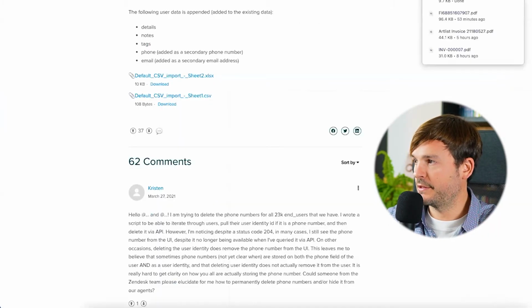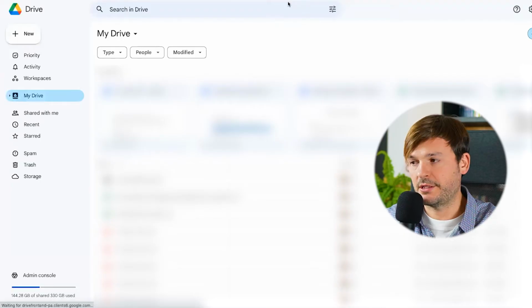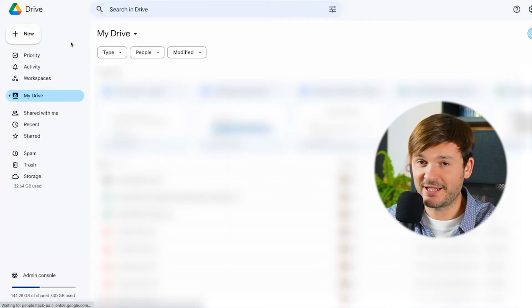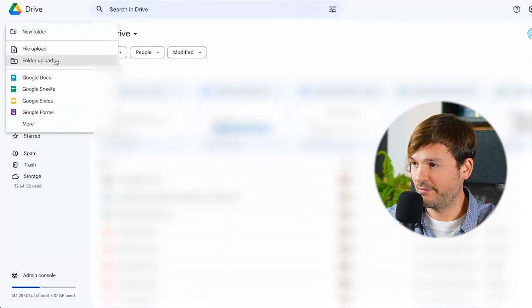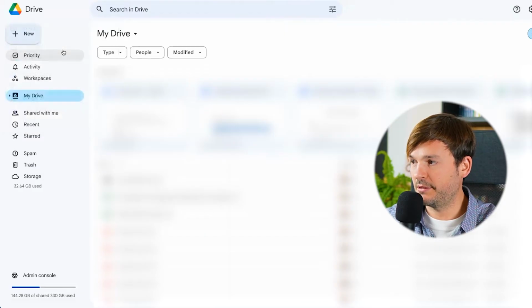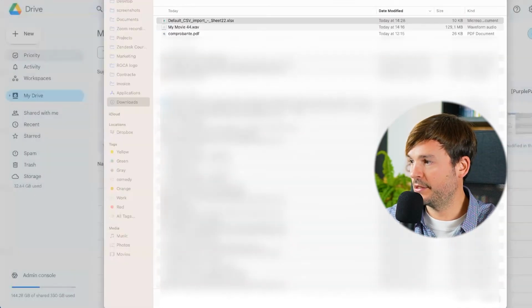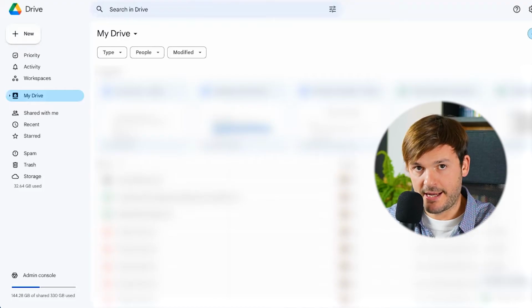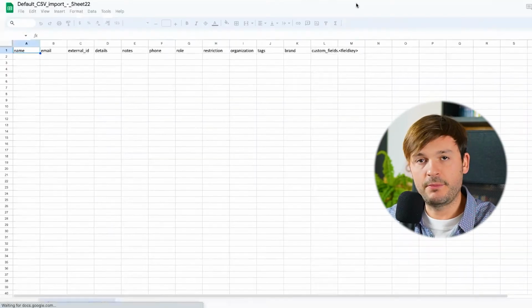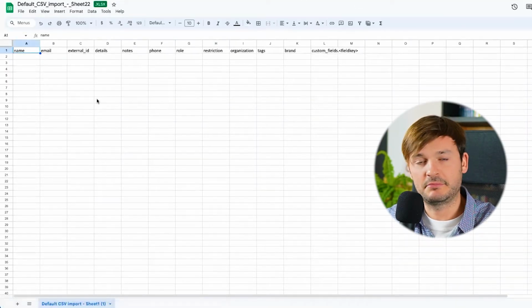In my downloads, you have to open this in your own spreadsheet. I don't have one, but I use Google Docs. So I'm going to go in here. I'm going to say file upload, just select the document. Let it go to space and come back. Here it is. Now, when I open this up, I'm going to see I have a table like any other table, and I have to format my data.